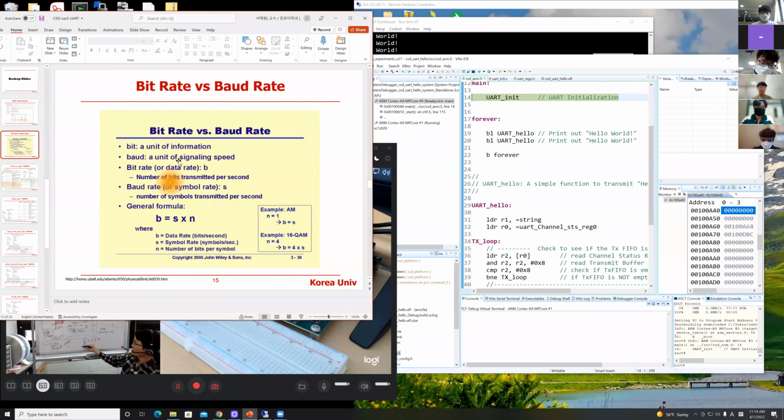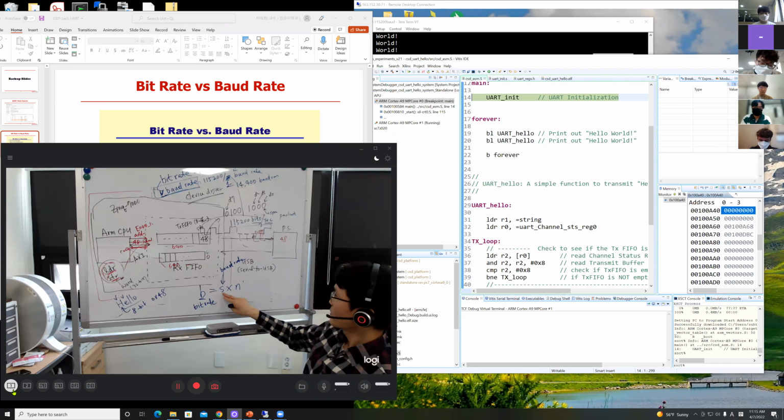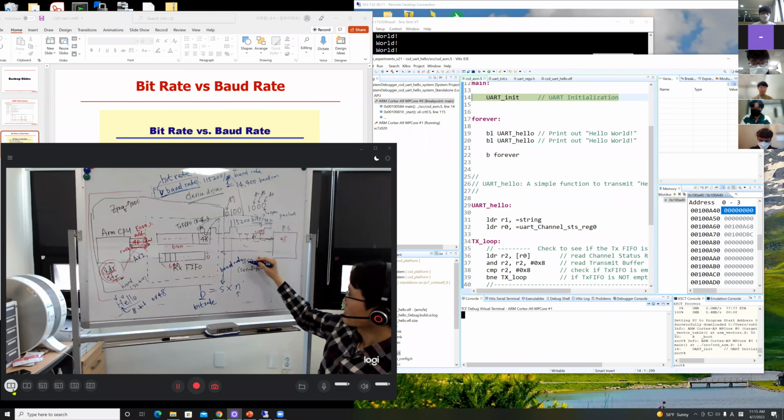This one is bit rate. This one is symbol baud rate. Then n is how many bits you are using per each symbol, right?